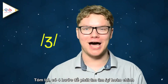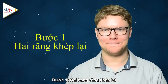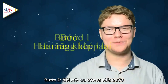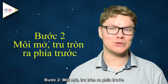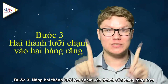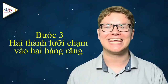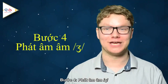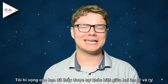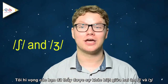To sum up, there are four steps to make a perfect zh sound. Step one, place your upper and lower front teeth together. Step two, round your lips into a tight circle. Step three, raise the two sides of your tongue so that they touch the sides of the upper teeth. Step four, make the sound. Now I hope that you can see the difference between these two sounds, sh and zh.